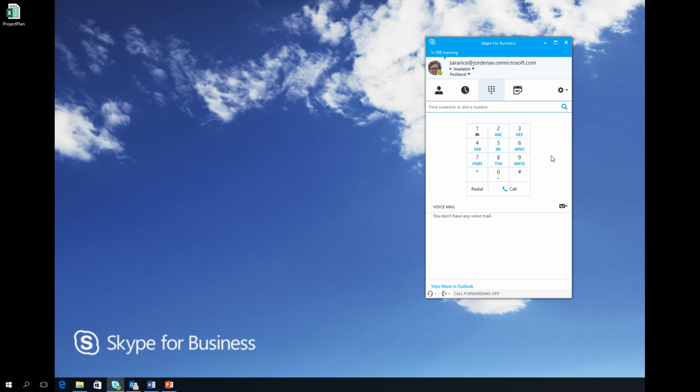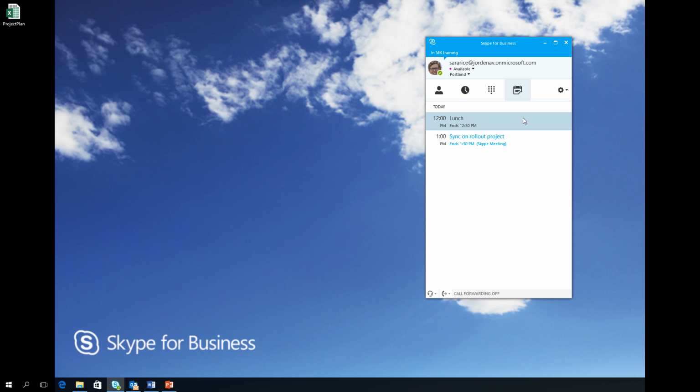On the final tab of our tour is this calendar or meetings tab. It's a really nice shortcut to use this tab instead of flipping between Skype for Business and Outlook. From right here at a single glance, I can see what I have coming up today, and I know which of these meetings are Skype for Business meetings because those show up in blue. Those non-Skype for Business meetings will show up in gray for me. And if I wanted to, I could even join my Skype for Business meeting from right here just by double-clicking on the meeting. So again, at a glance, I've got my whole day at my fingertips without even opening Outlook, so I can see it all right here.